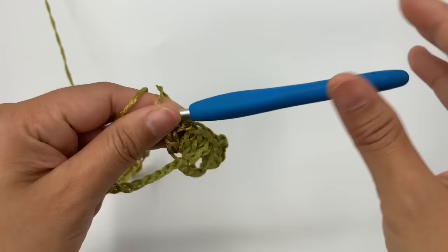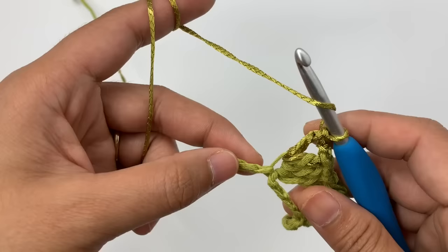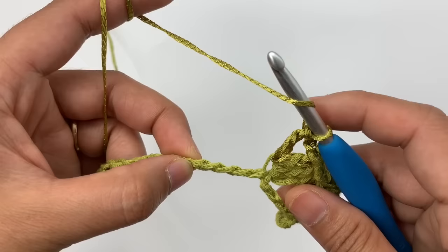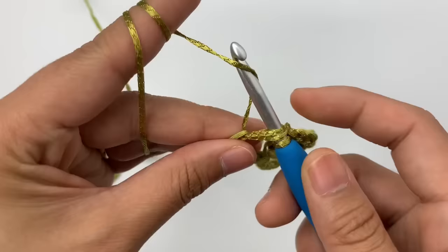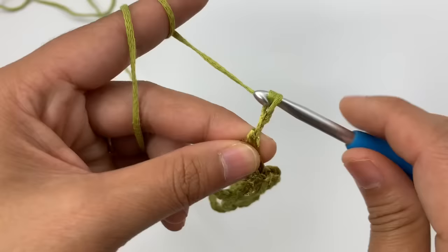So next, repeat that: we skip 4 chain and make a drunken granny stitch into the next chain. So I skip 1, 2, 3, 4, into the next chain there, make a drunken granny stitch. So start with 3 double crochet, 1, 2, and 3, and then chain 2, and then make 1 more double crochet into the same chain.